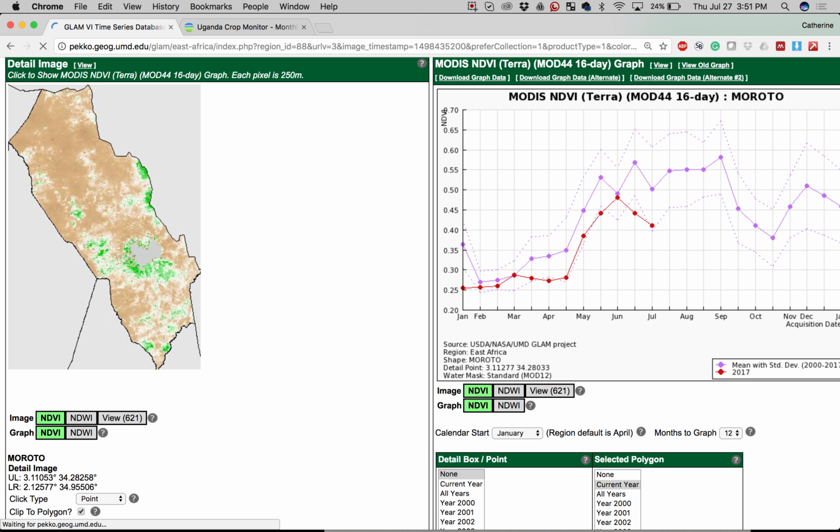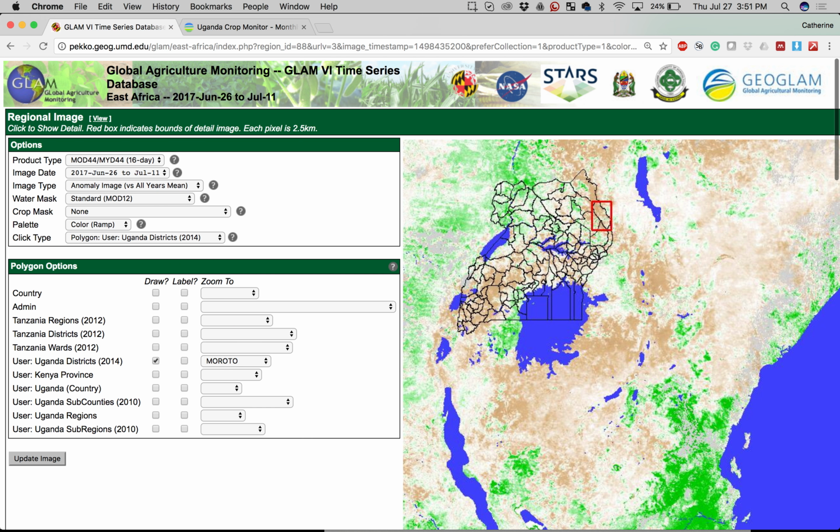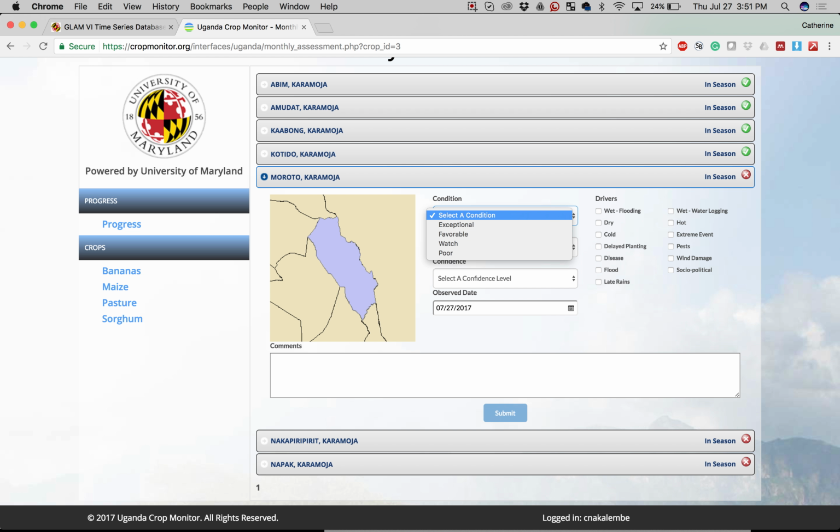According to the graph data, it is terrible in Moroto. You can see a huge chunk, but these are pastoral areas that are poor. Moroto is poor and it is worsening. Moroto is poor. It's worsening. It's because it's been dry.